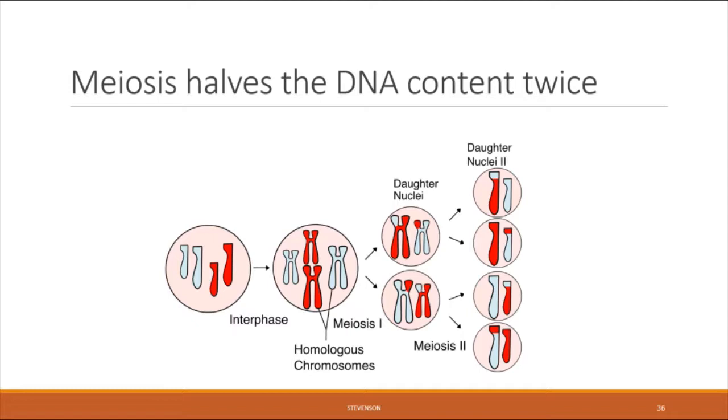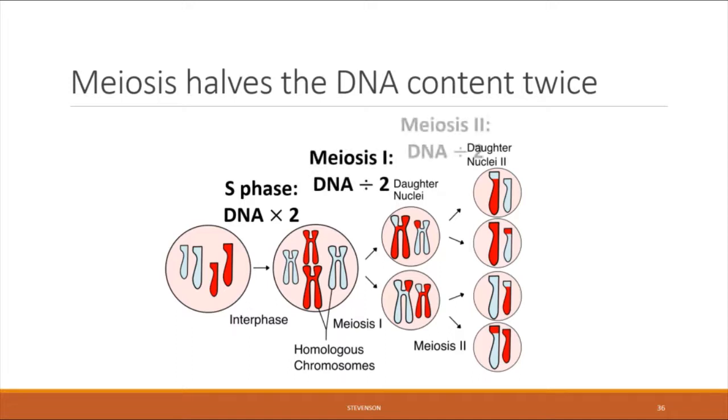So to sort of summarize how meiosis does this, the germline cells that start off the process will inevitably duplicate their DNA as they go through interphase. During S phase, their DNA is replicated and multiplied times 2. But then once the cells enter meiosis, it's cut in half not just once, but twice, which leaves the 4 gametes with a half set of DNA that is necessary to engage in sexual reproduction.